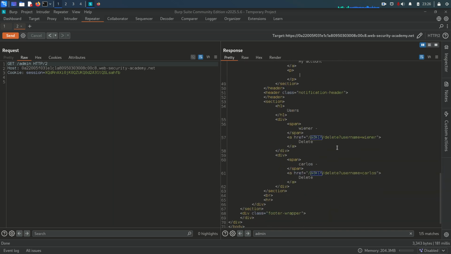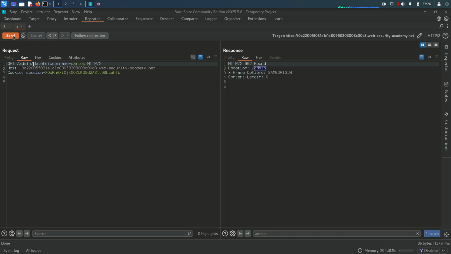So you can see we can delete the Wiener user and the Carlos user. So let's see, I'm just going to take from here the link to delete the Carlos user, copy that and paste it here in the endpoint with a /, and send the request to delete the Carlos user.